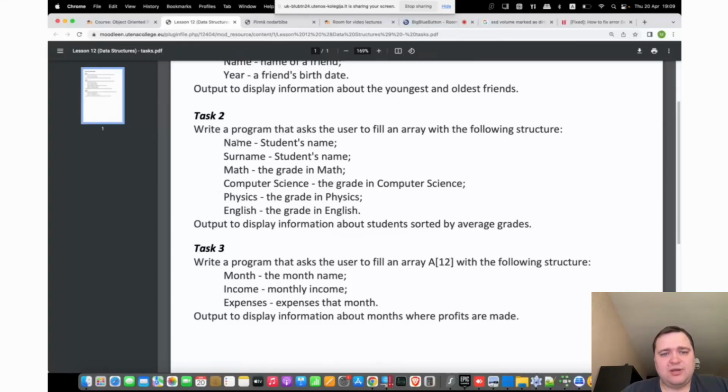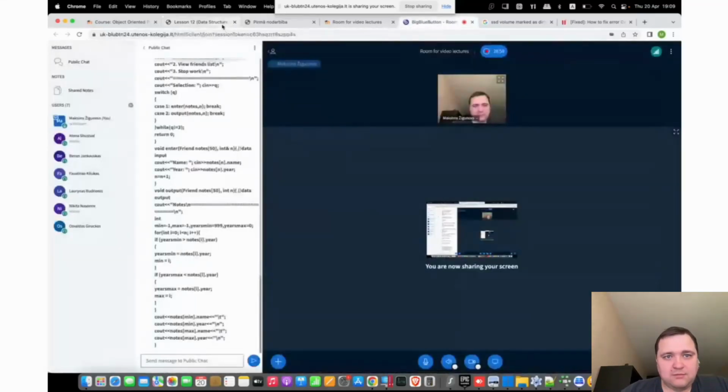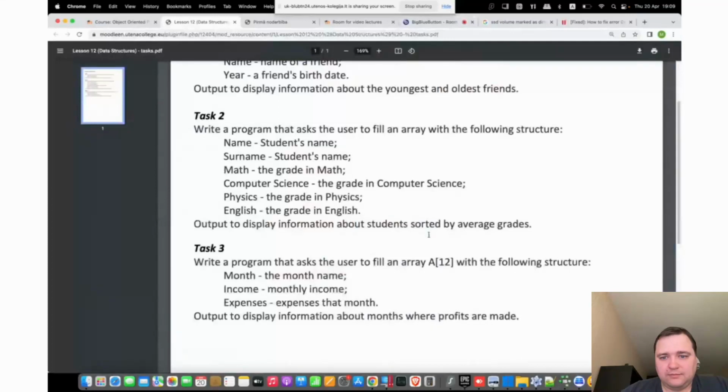So you'll have to compute them, and you have to literally sort the array by these values. So I suppose the idea is clear. Okay, guys, so please try to make it.